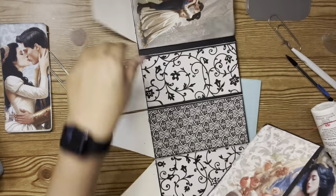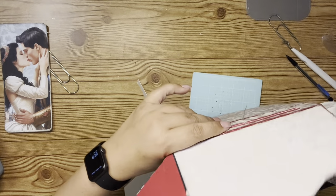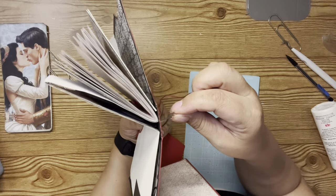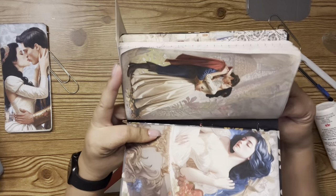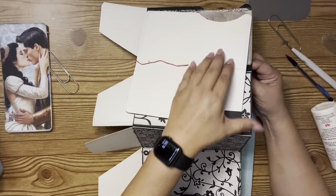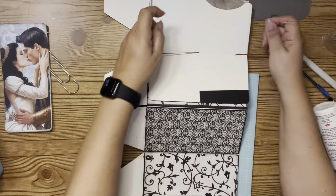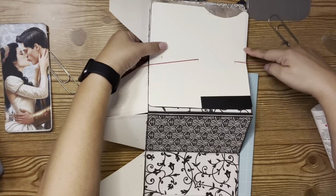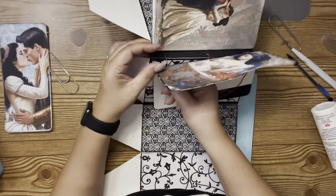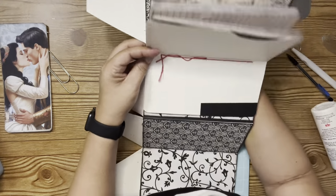I feel like my room is very, very dark today. Like I need more light. Can hardly see. It's been raining, so maybe that's why it looks darker. I feel like I need more light. I'm gonna pull this there. It's just that the black paper too doesn't help me. Can hardly see anything.